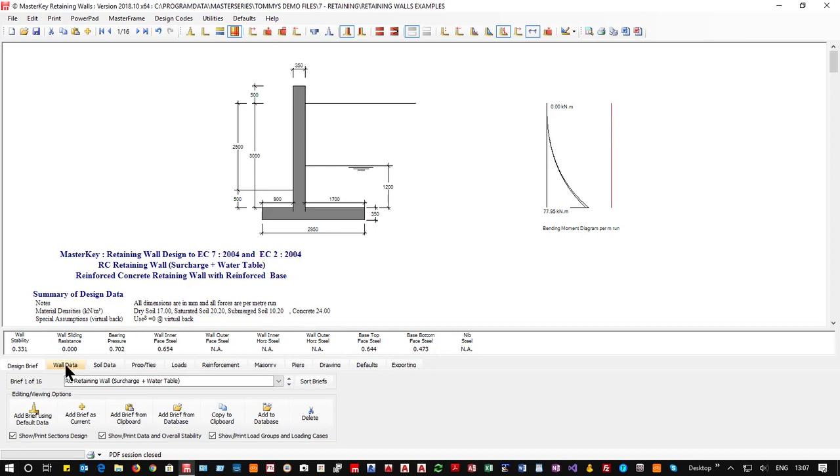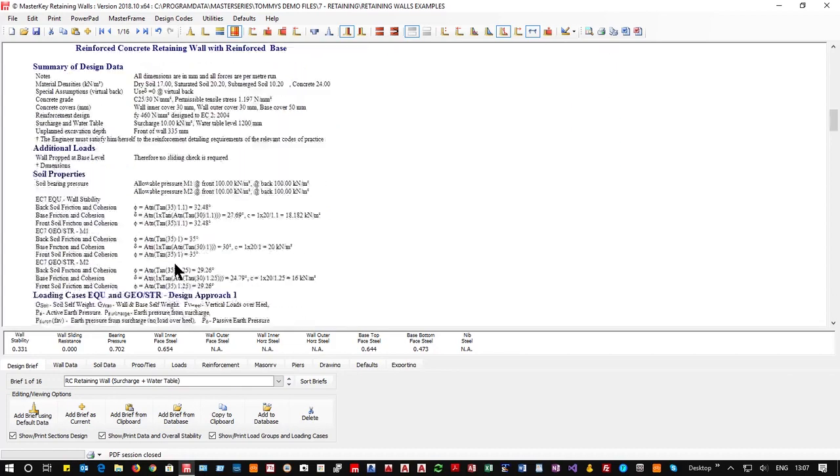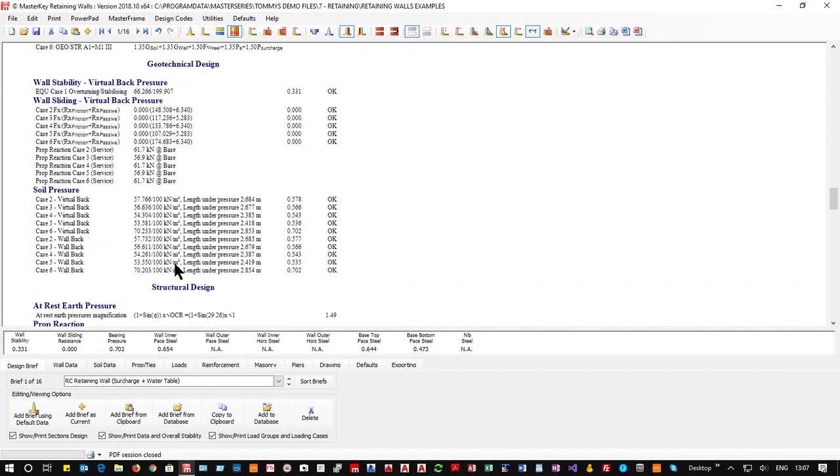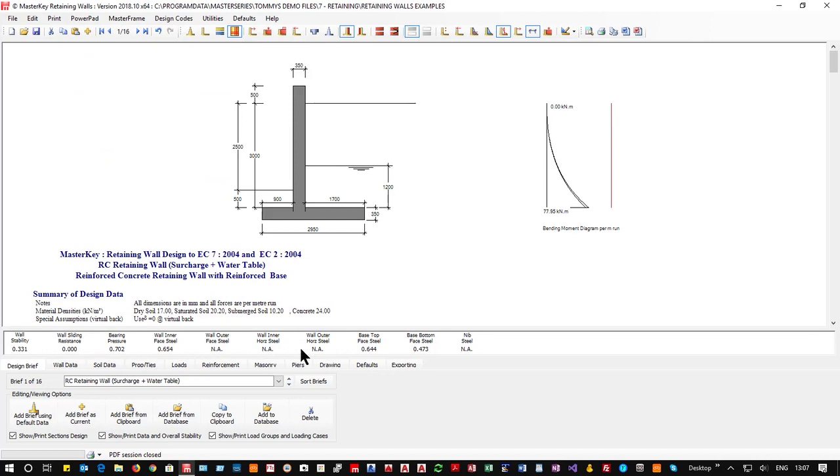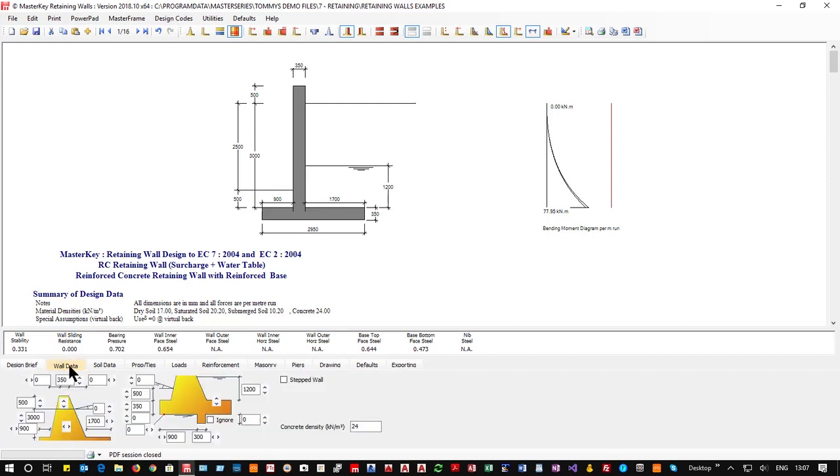Okay, walking through our tabs, we can see down here we have our results, and we can see all our results. We also then have what we call our unity values. We work with unity values. Anything above 1 is a failure, and we'll see how this works in a minute. And then we have our input tabs. So the wall data, the thickness, the projection height, the height, and our toe height, our length, our heel length, and any back soil slope. And then we have some additional information on the base and any front soil.